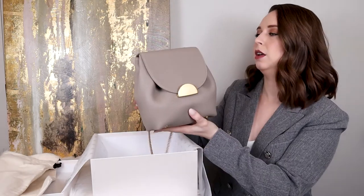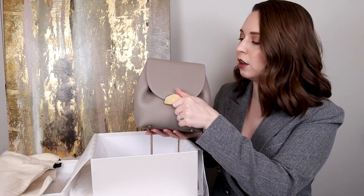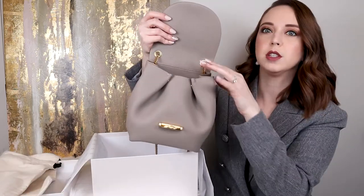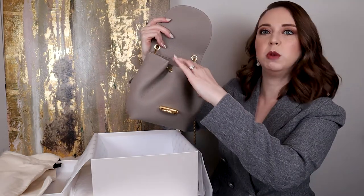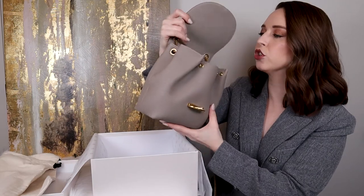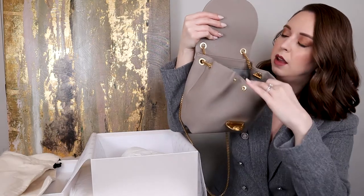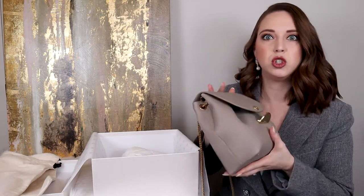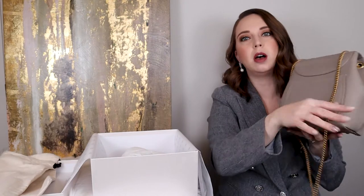So it opens right here — you pull down on this and then you open it like that. This is where you can adjust the chain; it's got two more snaps here. From the reviews I've seen, most people just leave this open — I think it's just intended to help with the structure. The interior is fabric with a little slip pocket. The fabric feels a lot like the similar fabric inside a coach bag, but it's really, really nice. This is such beautiful quality — the pebble leather and the texture of that leather is really nice. It's got a pocket on the back as well.